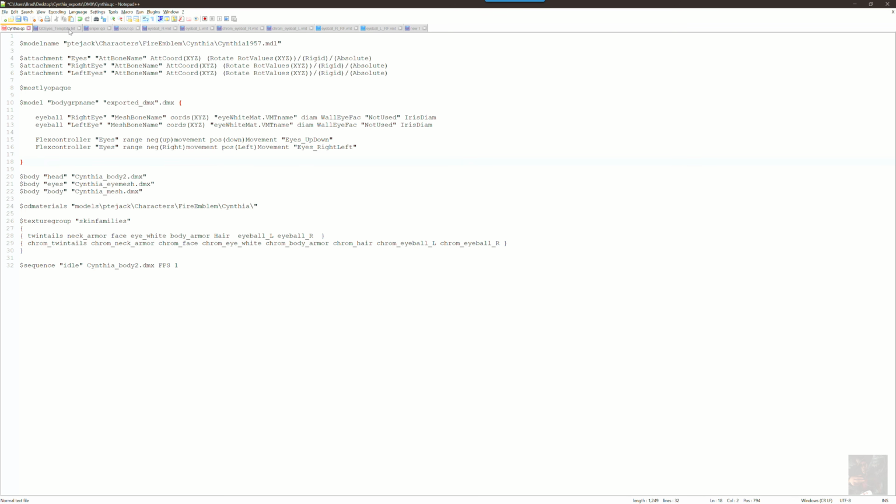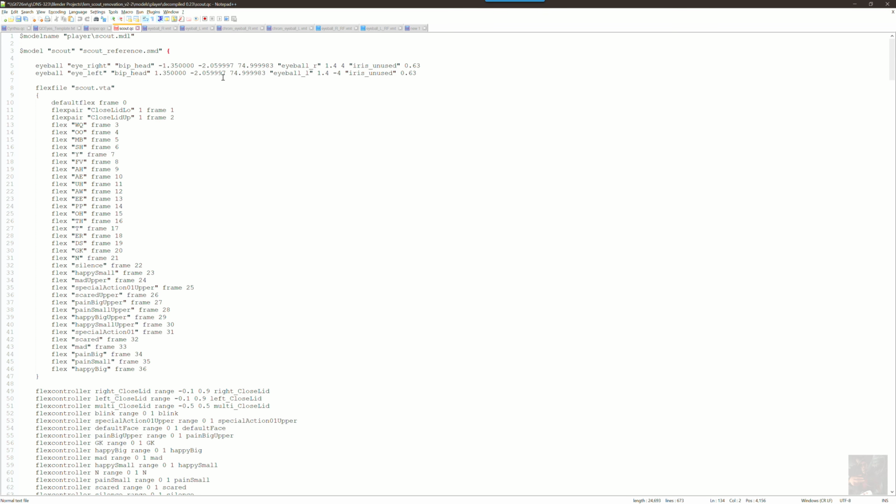If I'm doing SMD exports, however, and this is a typical SMD type QC, what you're going to find is that if we have flexes, shape keys in the model, it's going to create a VTA file. All flexes, including the eyes, must be defined in a model statement.